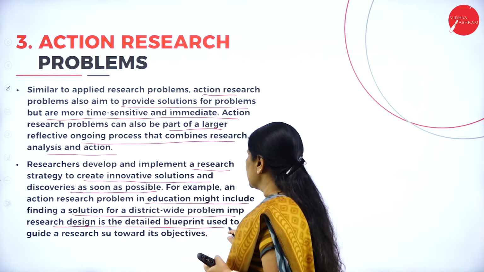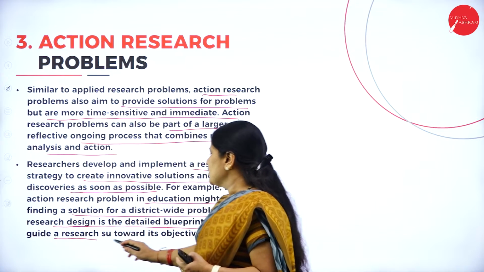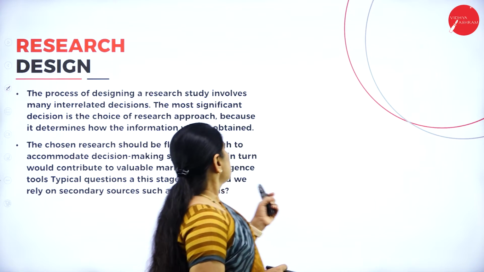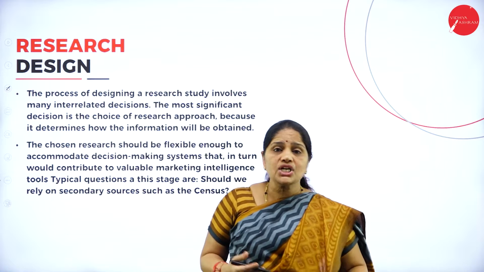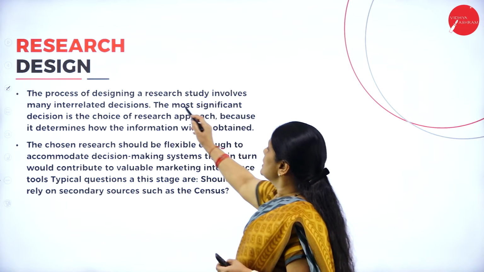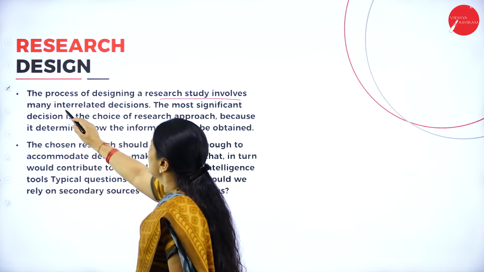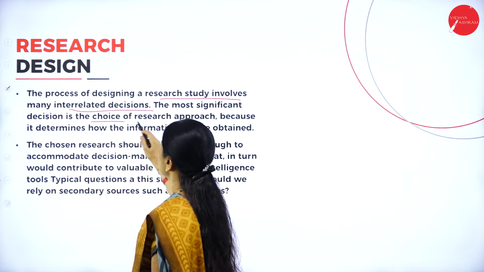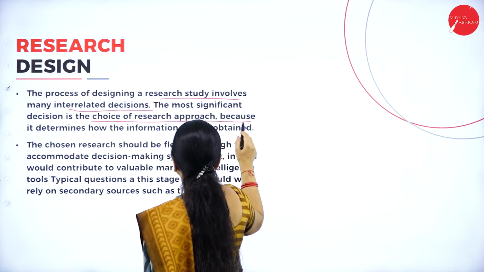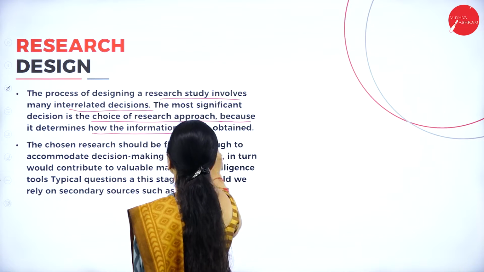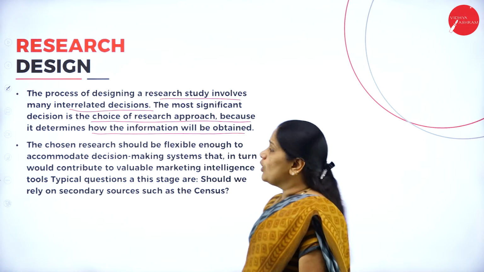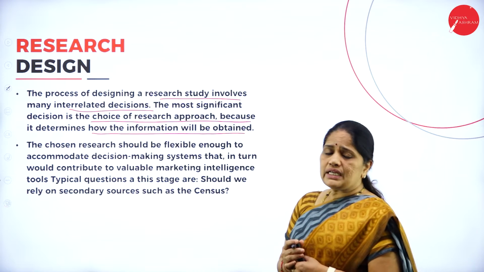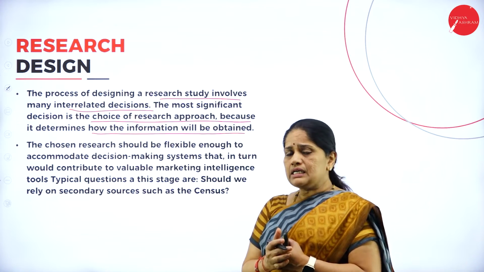Research design is the detailed blueprint used to guide a research towards its objectives. So the next one here is the research design. The process of designing a research study involves many interrelated decisions. The most significant decision is the choice of the research approach because it determines how the information will be obtained.